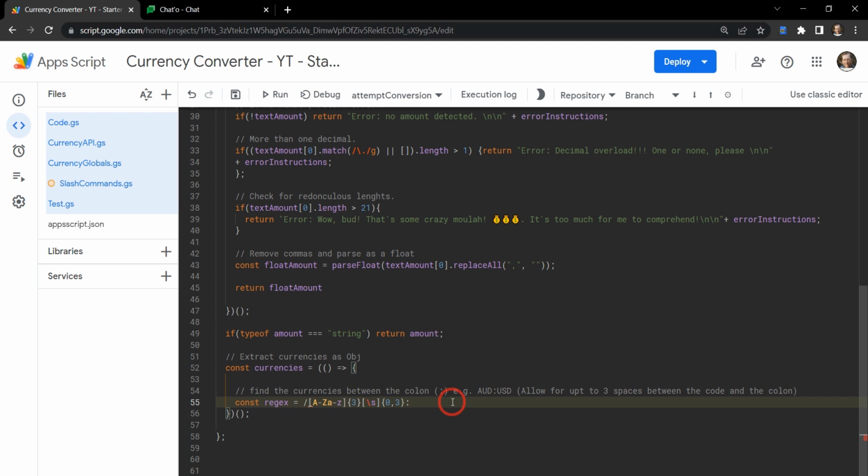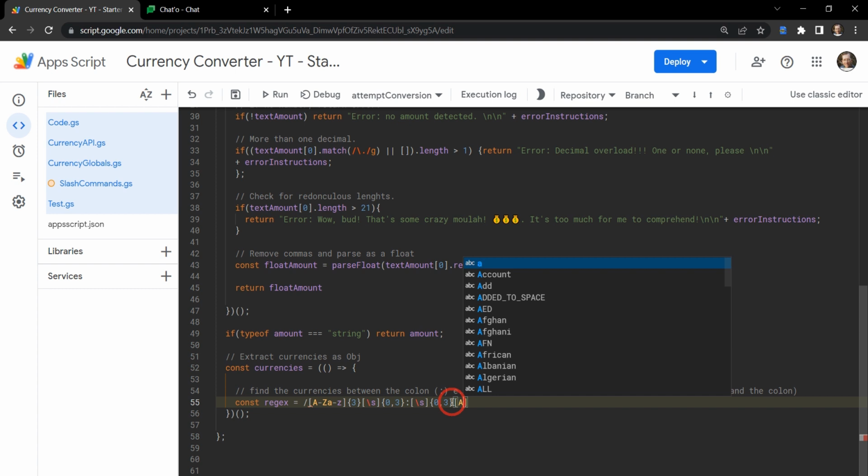Then we want to look for the colon. And again, we want to look for spaces again. So backslash s for space. And then again, we want to look for between 0 and 3 spaces that's permitted. Then we want to look for our 3 letters again.